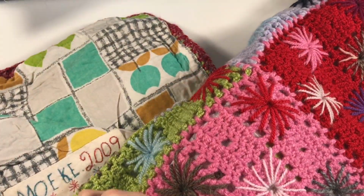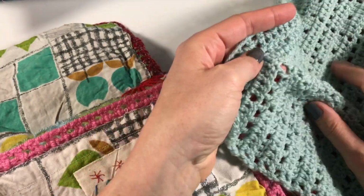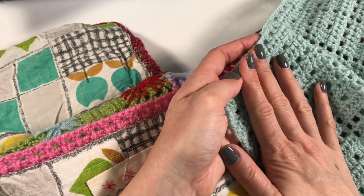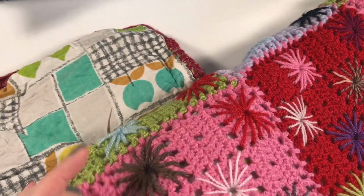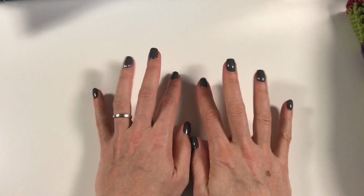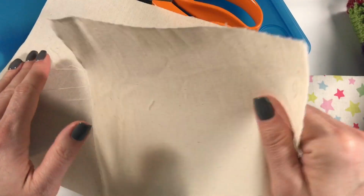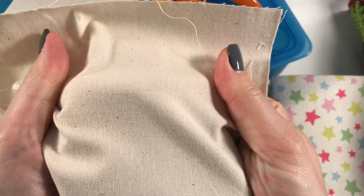But anyway, if you are doing the cowl, the sneak peek, then it would be nice to put not only maybe your name, but also a label with the date or the year on it. So that's what we are going to do. Let me put these to the side and bring out my supplies, which I think you are going to need. The fabric that she used was a thicker cotton canvas.